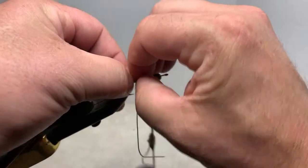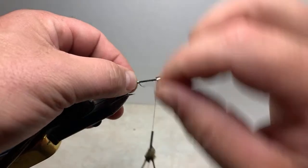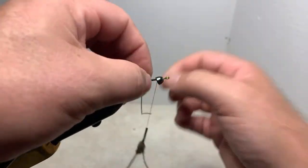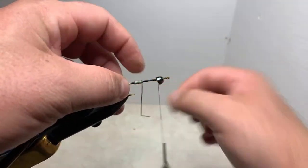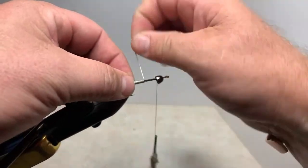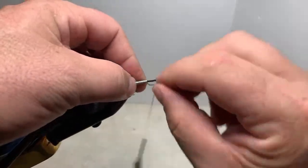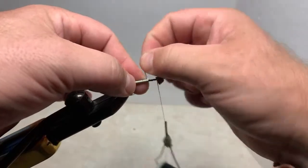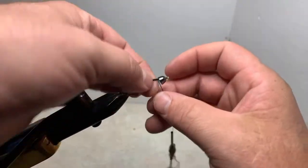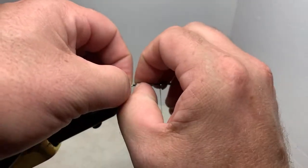Start wrapping that lead around there. You're gonna see how thick of a lead base is on here. But a lot of times I won't even catch my fish on this woolly bugger, but it'll bounce slow enough on the bottom where I won't have to have any split shot or anything like that, and I'll get them on the stone fly. And if I'm not running a stone fly with this, generally I'll run a caddis fly. Sometimes I'll run a midge, but most of the time it's just stone fly where I'm at.